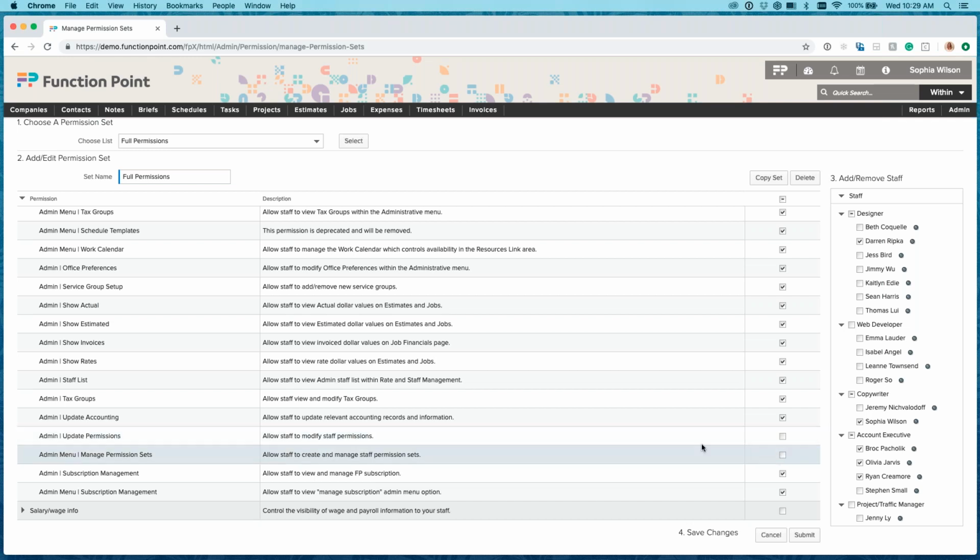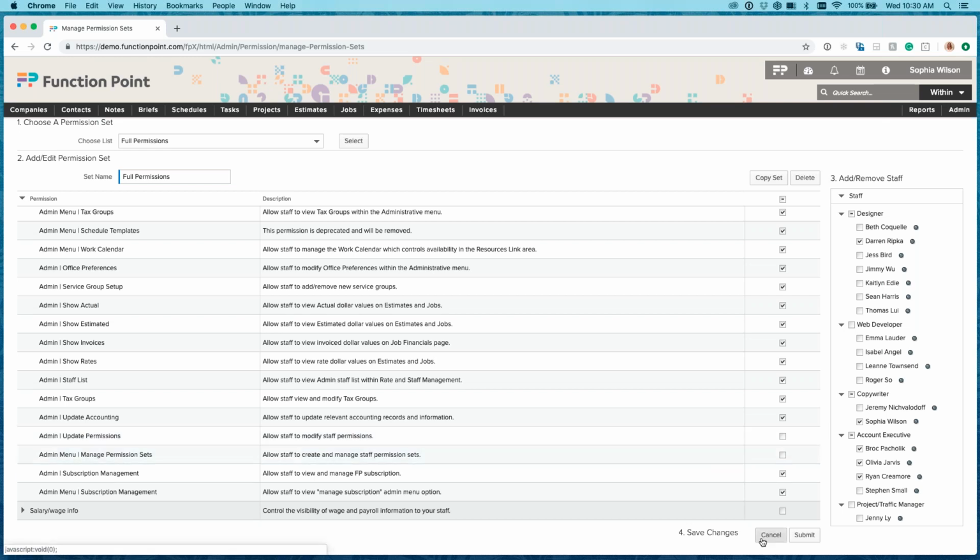Actually remove these two options so that they can really do anything they need within the system, but as of right now, they would never be able to update their own permission sets or anyone else's permission sets. And of course, it's still hiding that cost information for you. So it's a bit of an odd piece, but I think it's always good to touch on when we have the opportunity.